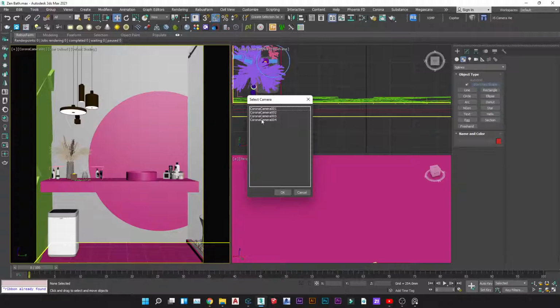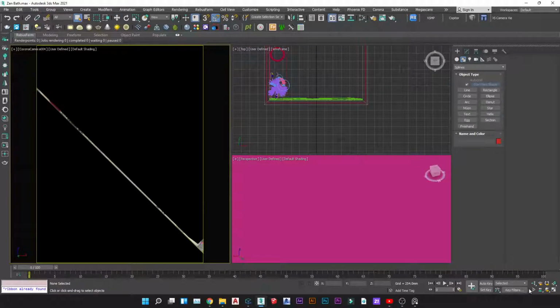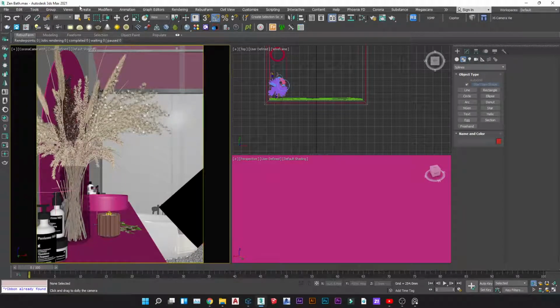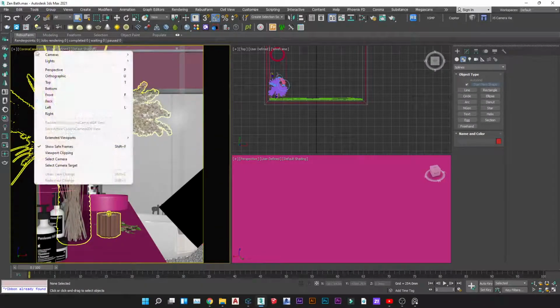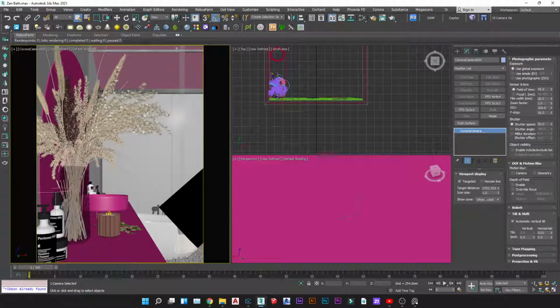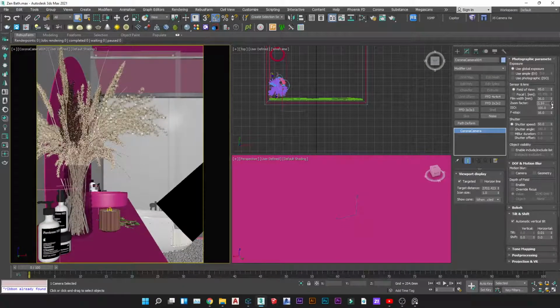So I might have to just move some of the objects in our scene a bit. Let me select this and move forward a bit. Cool. And I'm going to select this camera and increase this a bit.